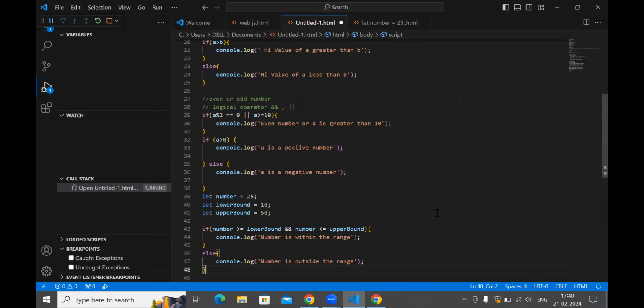Paste it there. Pasted already and saved also. Yeah, run it.